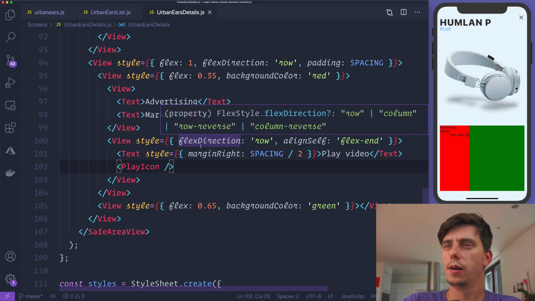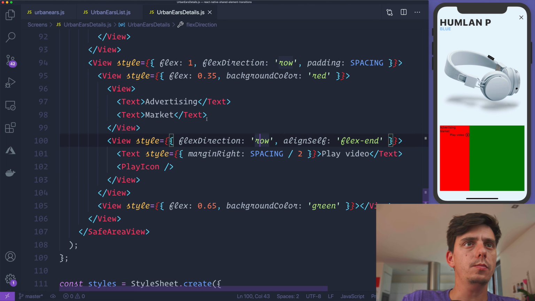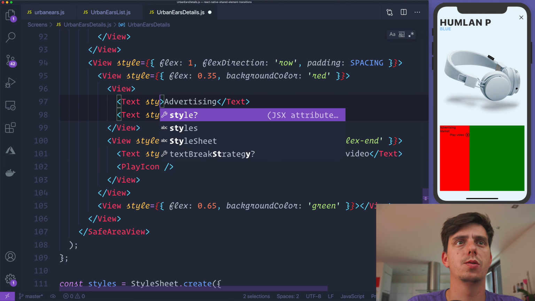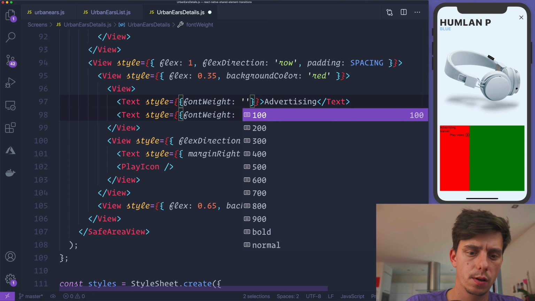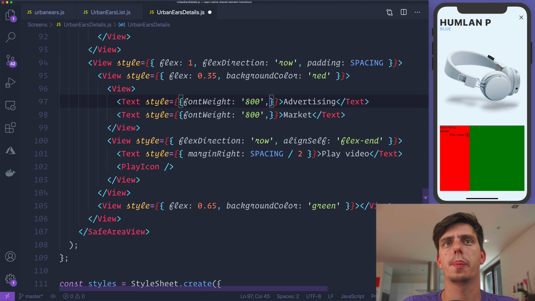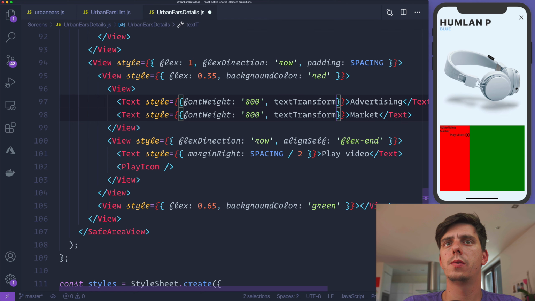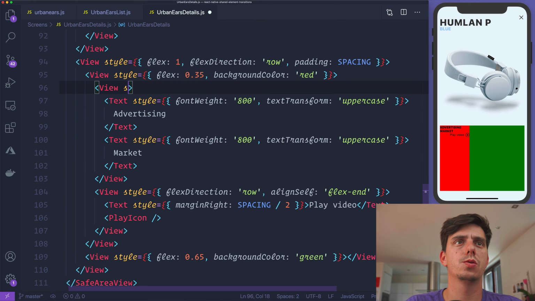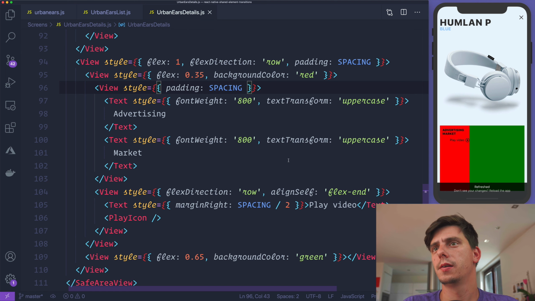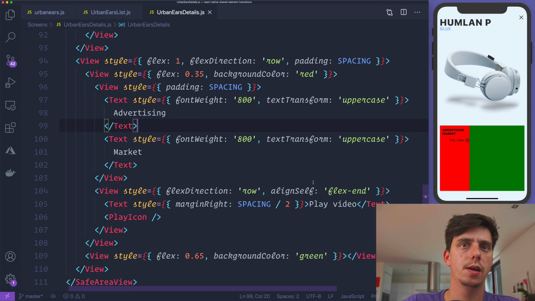And also the style for text is going to have a font weight of, let's say, 800, and text transform of uppercase. All right, and this view should also have a style of padding, spacing. Great, and the same to this one as well.